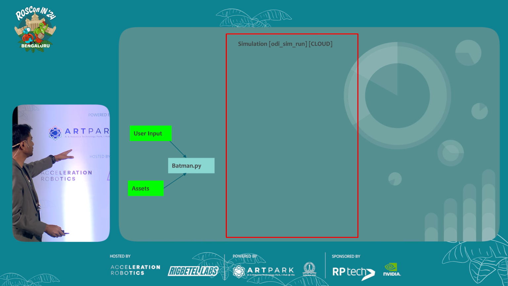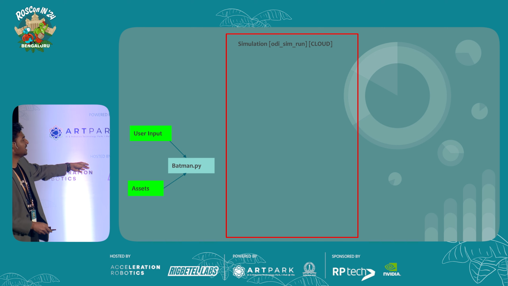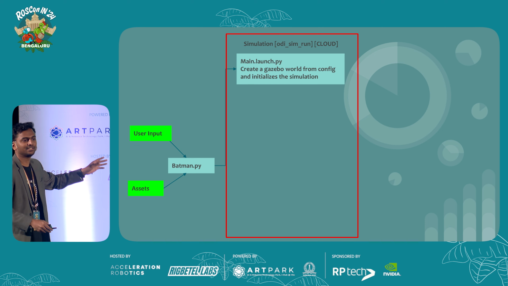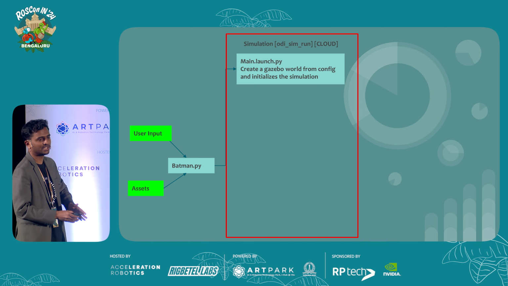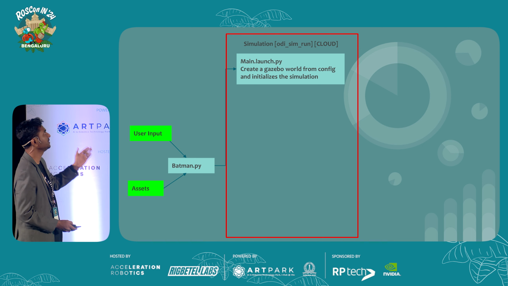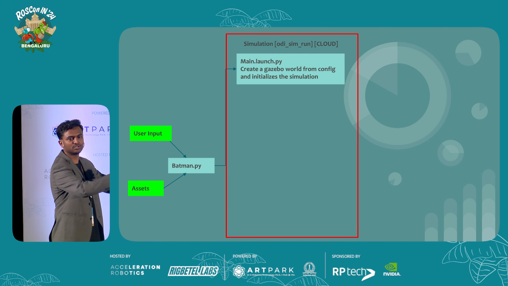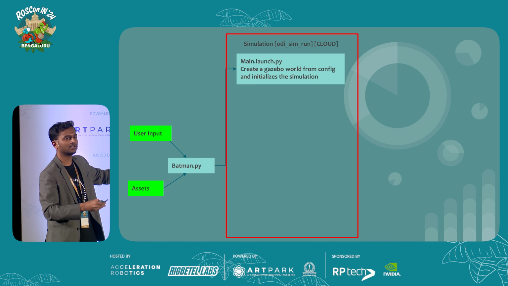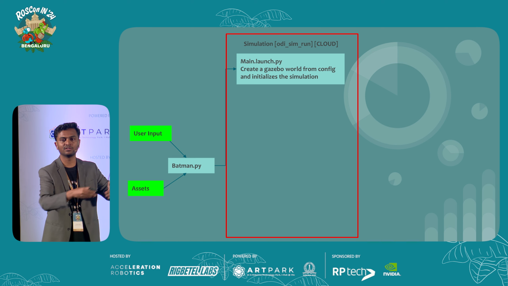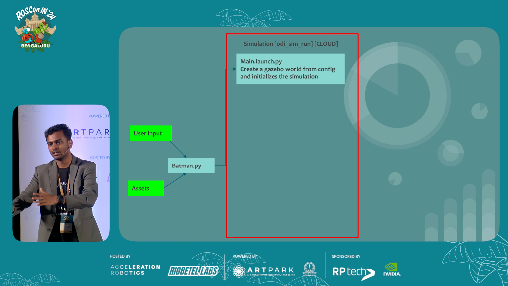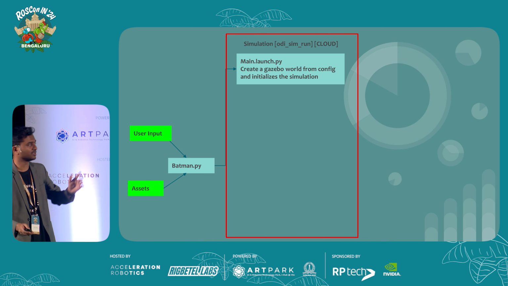The user gives input. There is an asset manager which has all the information about the workspaces. There's a Batman, which is the behavior tree automated manager, which processes all the information and generates the behavior tree. Then there's a launch file. In the config file, you have defined the poses of where things are. That config file is used to generate the Gazebo world automatically. So even if you change things in the real world, you can just change it in the config file, and the world will be automatically generated at runtime when you run the simulation.